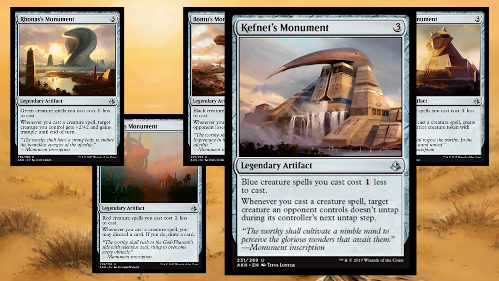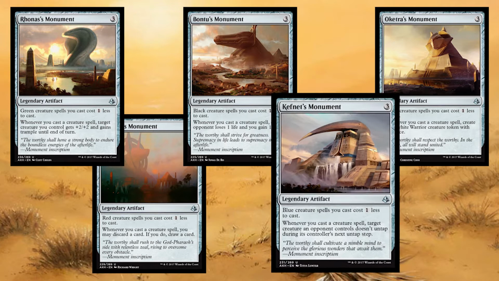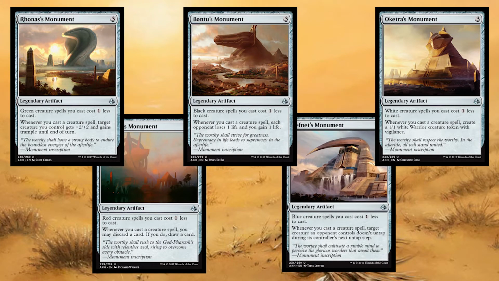Kefnet's Monument, which in my opinion is probably the worst, makes it so target creature an opponent controls doesn't untap during its next untap step. It doesn't even tap the creature. While this is pretty effective against Exert cards in Limited, I can't really see anywhere else this being useful. All the other monuments have potential Standard play, but Kefnet seems strictly limited. It's strange. Regardless, all of the art here is great, and now we know all the gods' names. Bontu being a black crocodile, that's nice.